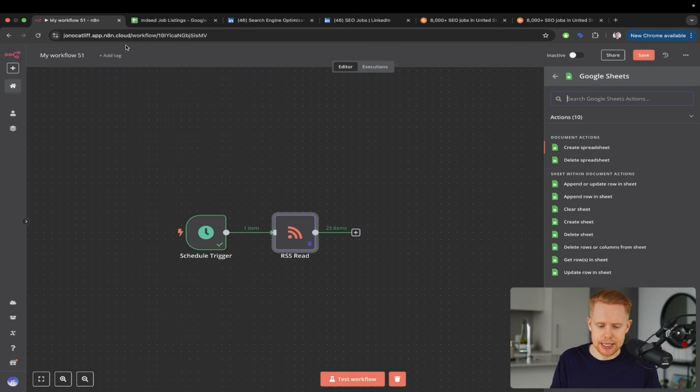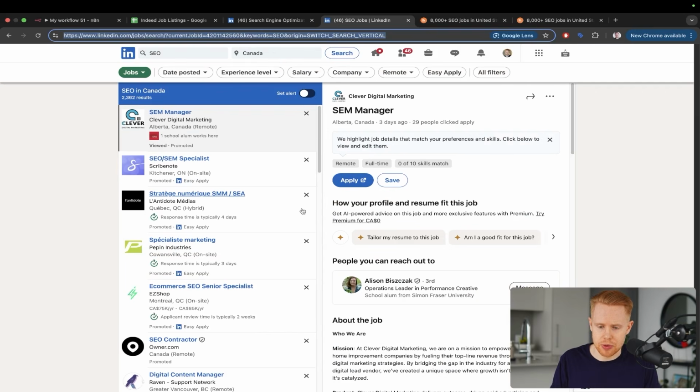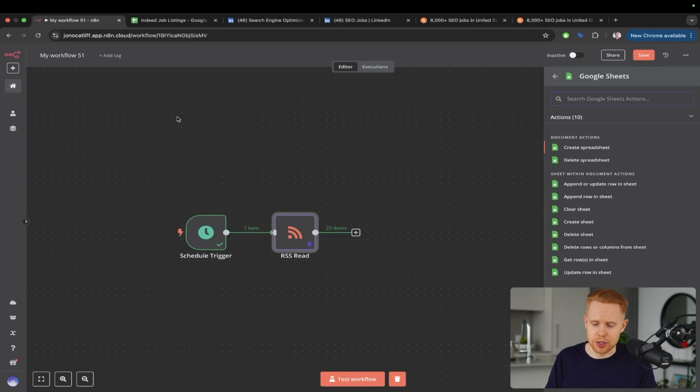And so essentially why this matters is because let's say we use the RSS feed, and we start scraping LinkedIn jobs. Let's say this SEM manager position comes up twice or more times. Well, we probably don't want to have the same record multiple times because you probably don't want to apply to the same job multiple times, or go through the process only to find out that you've already applied to it. So in that case, we're just going to update the existing record instead of creating a duplicate, right? So we're just going to remove any duplicates.